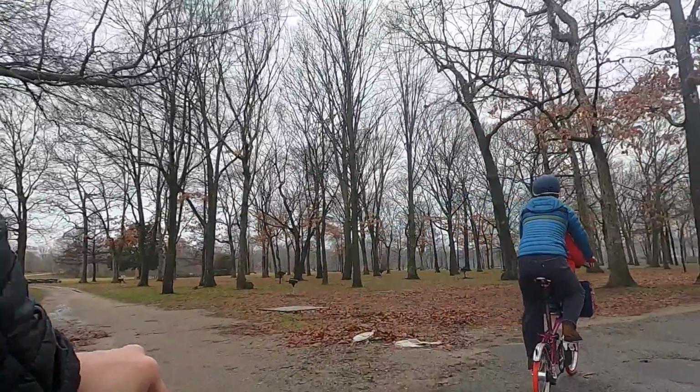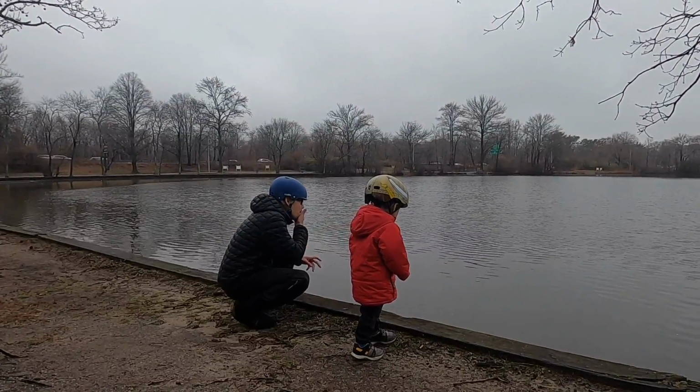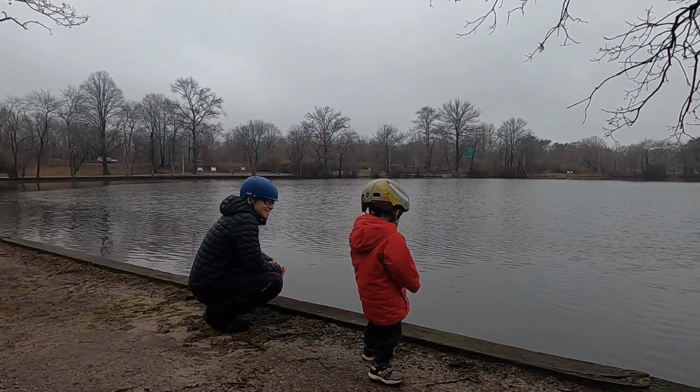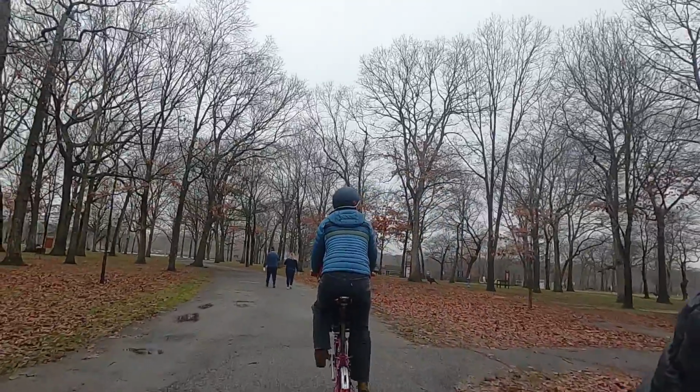Today we got the baby with us too, so we're gonna go a little bit slow and let the baby enjoy the view. It's about 52 degrees today, but there's actually no wind, so it's actually pretty nice out.